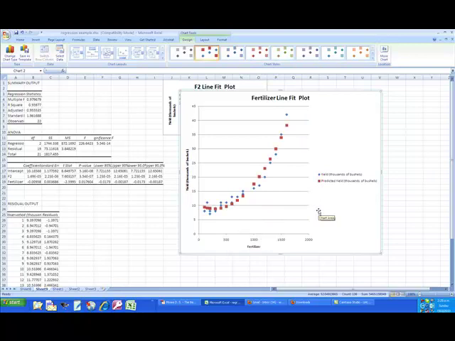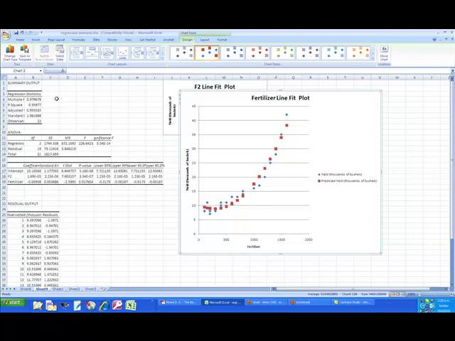Okay, so now you can see that my regression line is actually a curve, and hopefully it fits the data even better than before. And r squared is up to 0.95, so it's much better than it was before. I think it was 0.83 before.